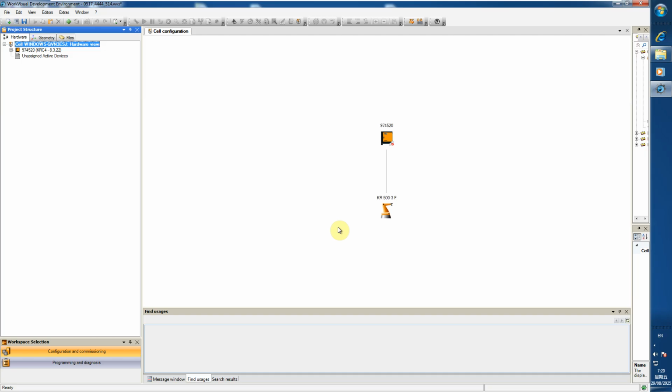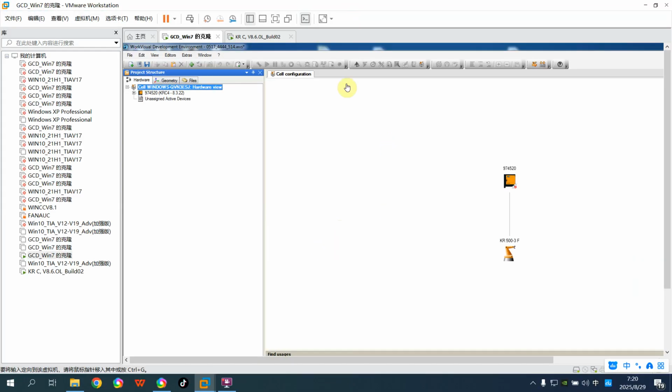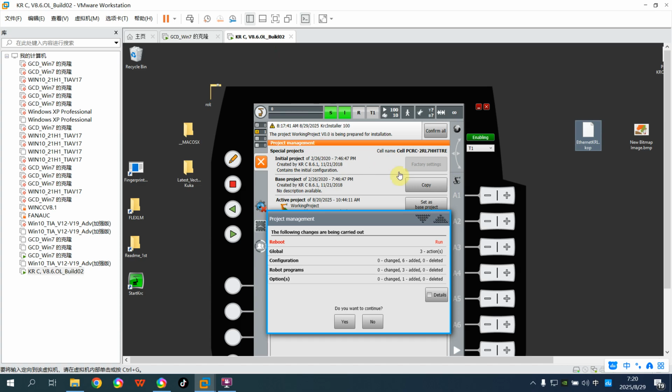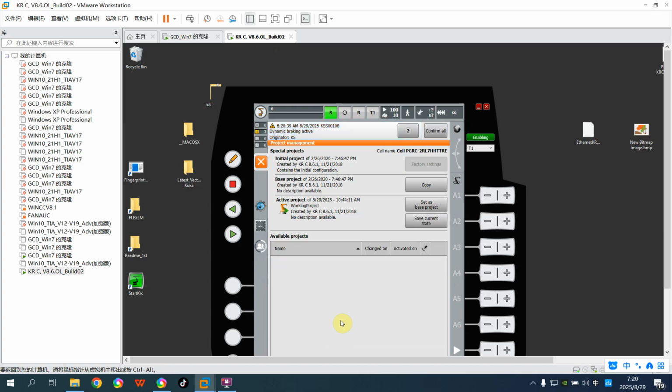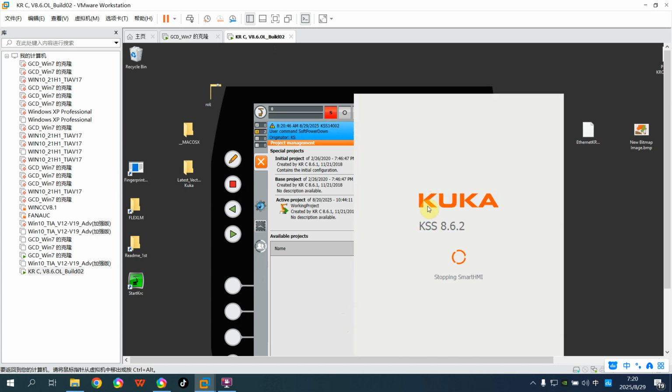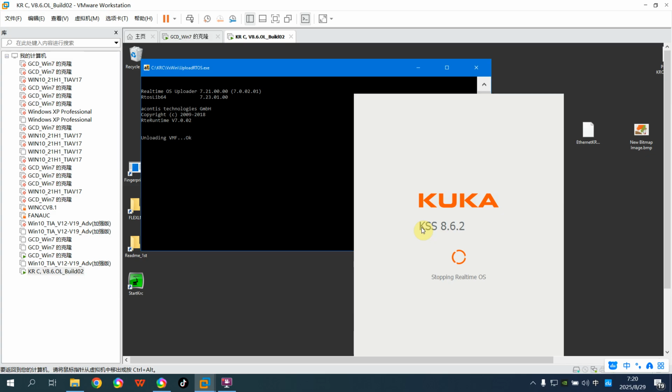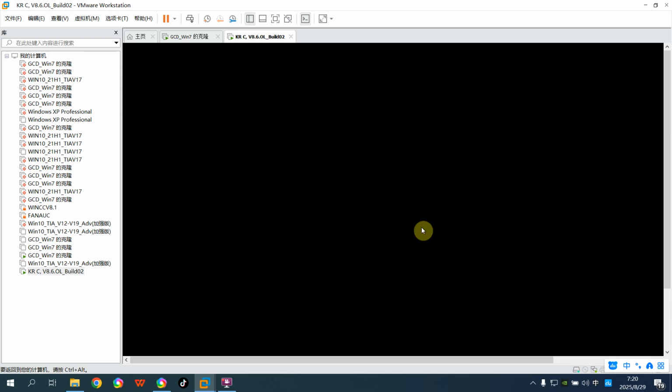So I think the first step, you still need to find the configuration file in the teach pendant or in WorkVisual. I'm still gonna show you how to find this configuration file in the teach pendant, which you can also find in WorkVisual once you back up the file, okay? So wait a second. I'm just restarting the virtual teach pendant. I'm gonna show you how to find this TCP IP configuration file in the teach pendant. Just wait a second.